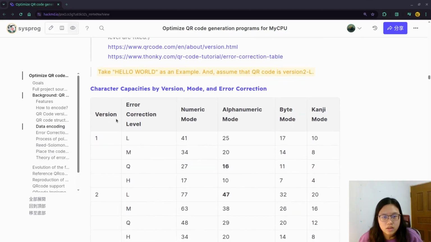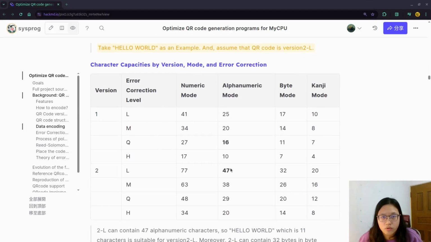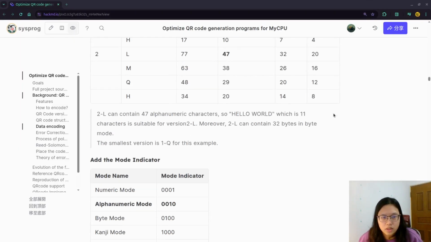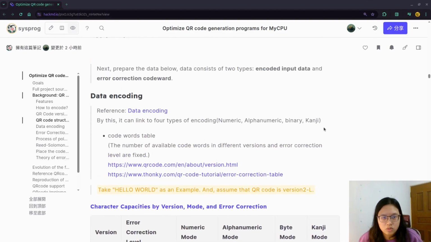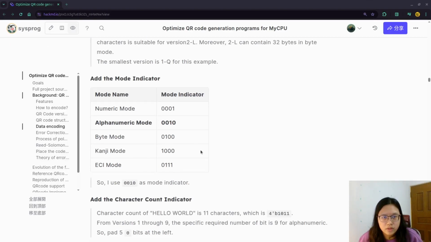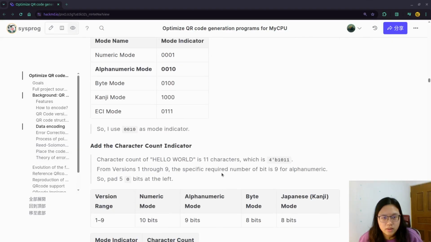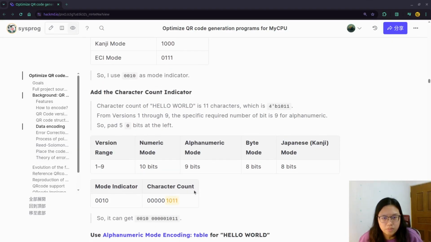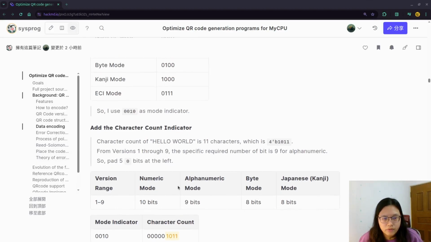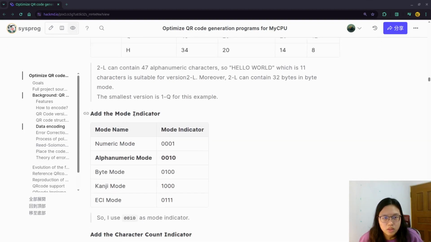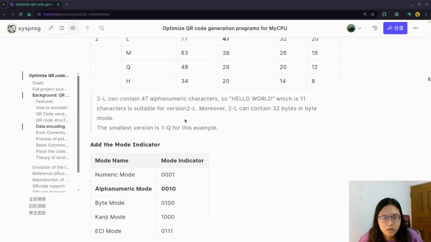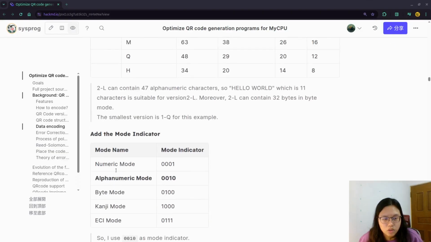And here is the table that shows the different versions and different error correction levels, which consists of the character capacity of each mode. Starting to encode the data, we first need to set some bits before the encoded data. The first one is the mode indicator, which is used to show the scanner which encoding mode we used.